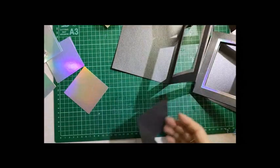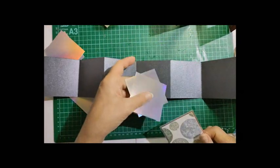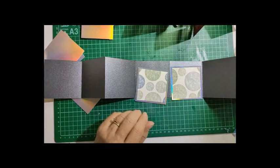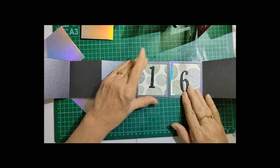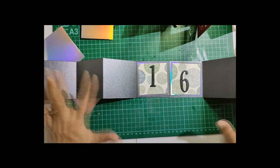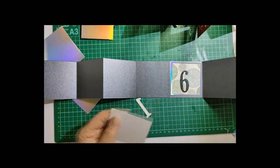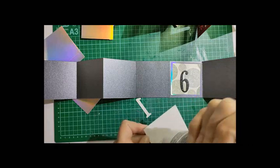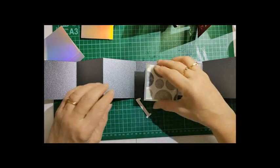So let's go back to this one here now. As I said to you, I'm actually going to put photographs on the majority of these. I hope that's not shining you too much. But on the center ones, I'm going to put 16. I've got my cutouts just here. So I'm going to put 16. And then I'm going to have some pictures on the other six faces there. Unfortunately, I can't do that at the moment. So I'm just going to glue these down. And it is much easier. I'm going to glue all of the mirror card on. I just can't put the photographs on until I get them printed.